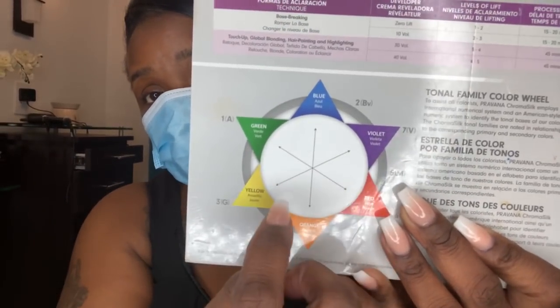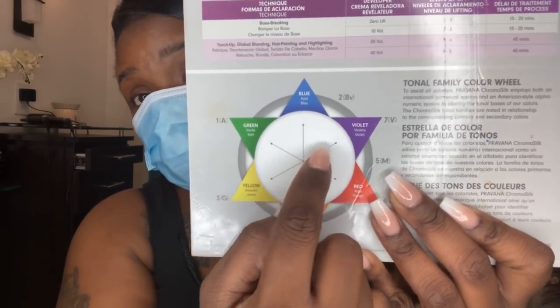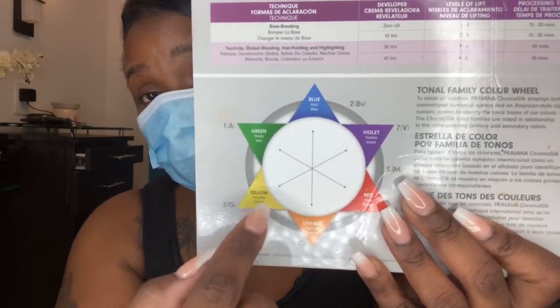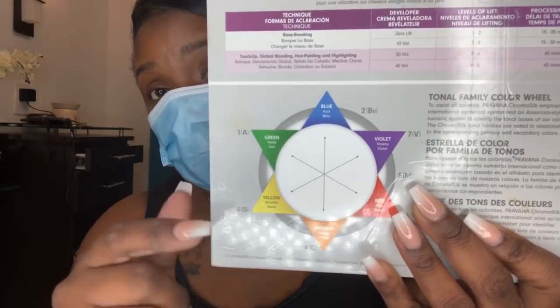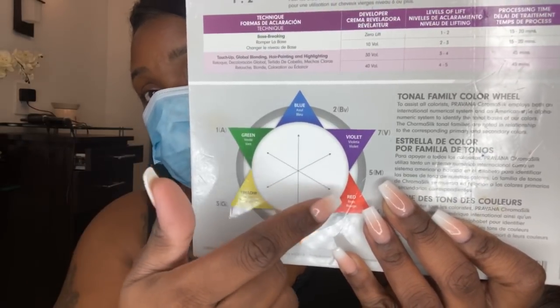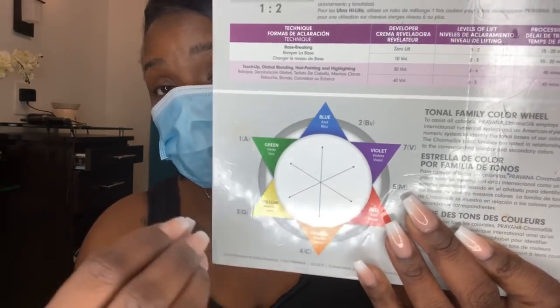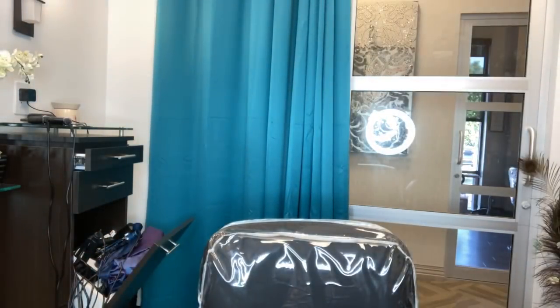So if you notice, I have yellow. If your gray turns yellow, directly across from it would be violet. This would be the color that will cancel out the yellow or get rid of the yellow tinge. Okay, same thing if your hair turned green. Red is directly across from it, so you would need a red base color or some red added to the color to cancel out the fact that you have that green. That is how it works when it comes to any type of hair color situation.